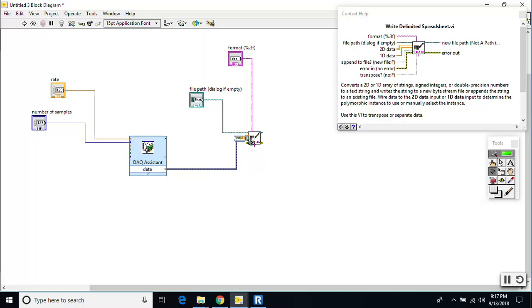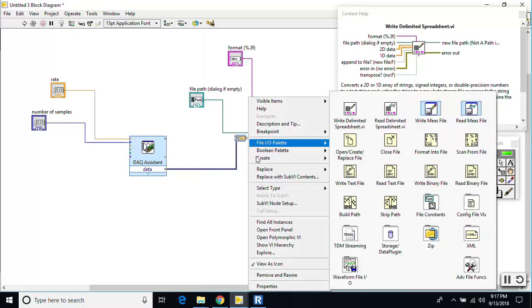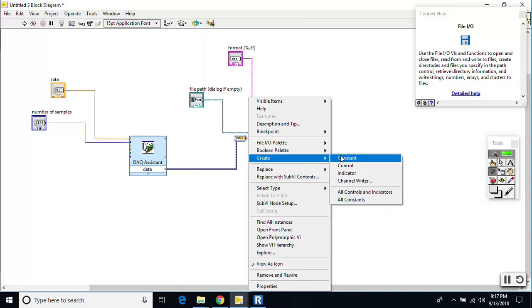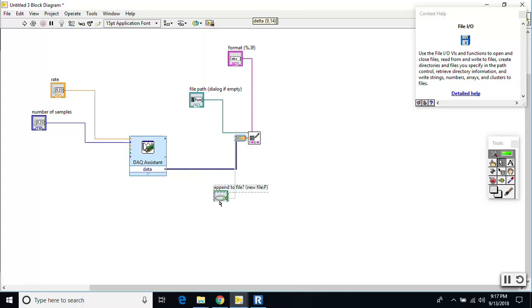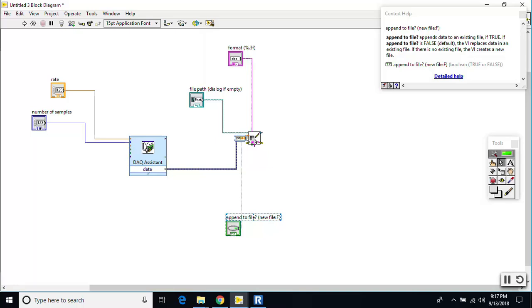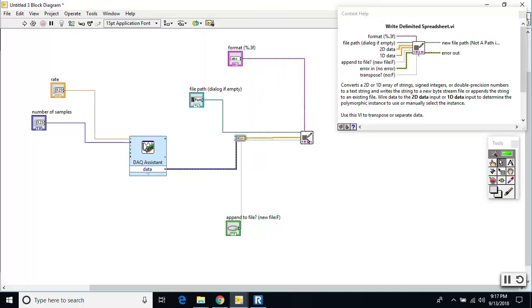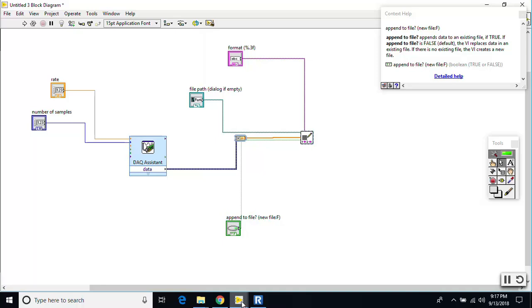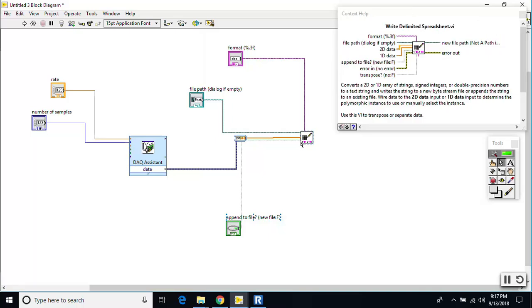So it'll just go out to a new cell in each row for every one of those samples if we pick this append button. So we want to go to append, create control, and there it is. I'll show you that here in a minute because we're going to need to do it for more than one thing.